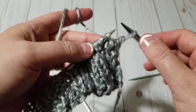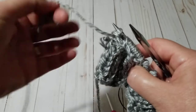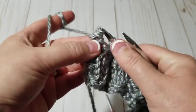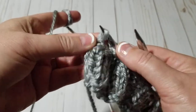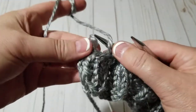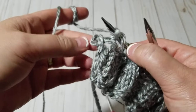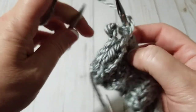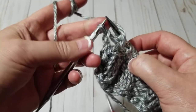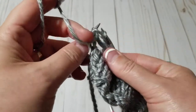And what happened here? It looks like the yarn split. Yeah, just be cautious. It's a very soft yarn. Here we go.